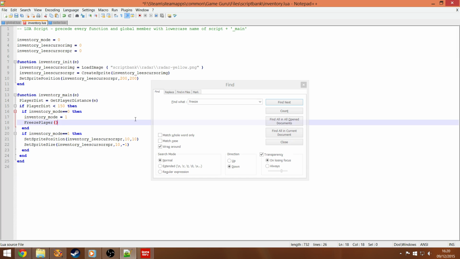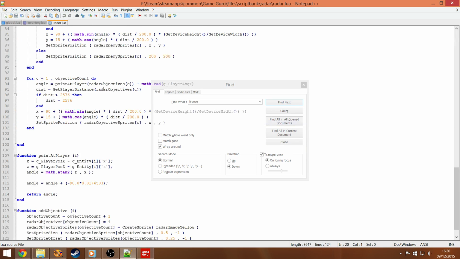Like that. No parameters, it just freezes it. So now when you get near enough, set it to mode 1, freeze the player, and from then on, you can never get further away than 150 units because your feet have just been frozen. And then whilst you're in that location and mode is 1, you can do all these cool and wonderful things.